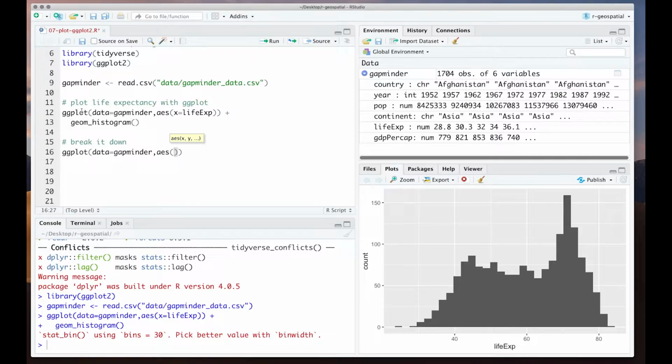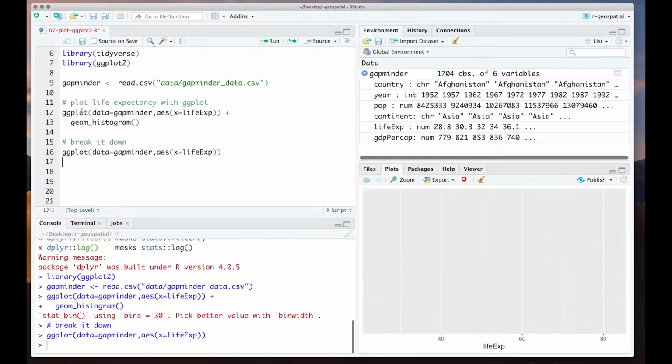And with a histogram, we only need to tell it to plot on the x-axis. So we're going to use the argument x equals lifeExp. And so again, we're pointing to that life expectancy column in our data. So if we run this, we'll see our plot updated here on the right. So we have this blank plot where we know there's life expectancy with some awareness of the range of values.